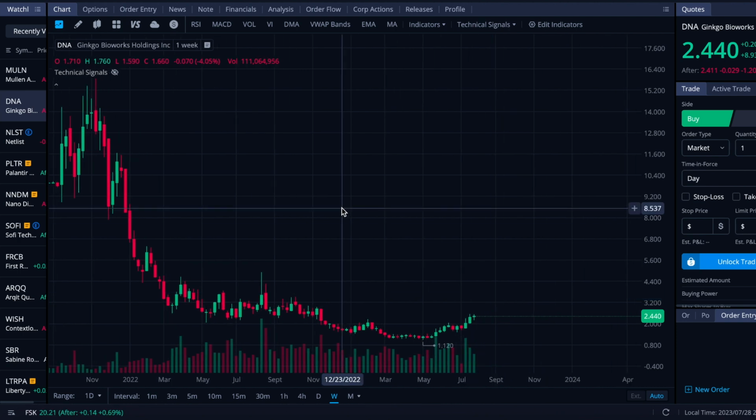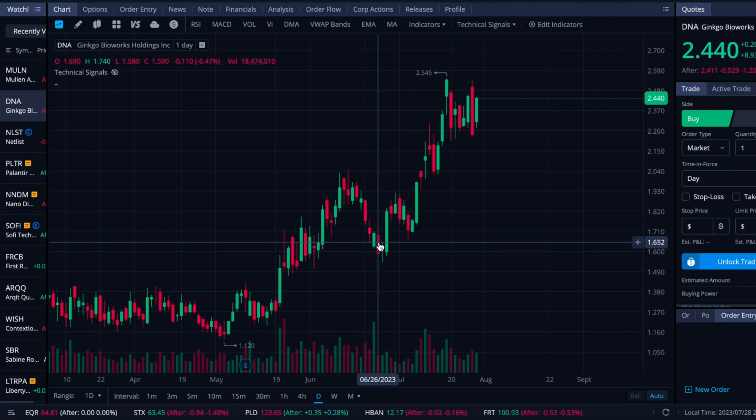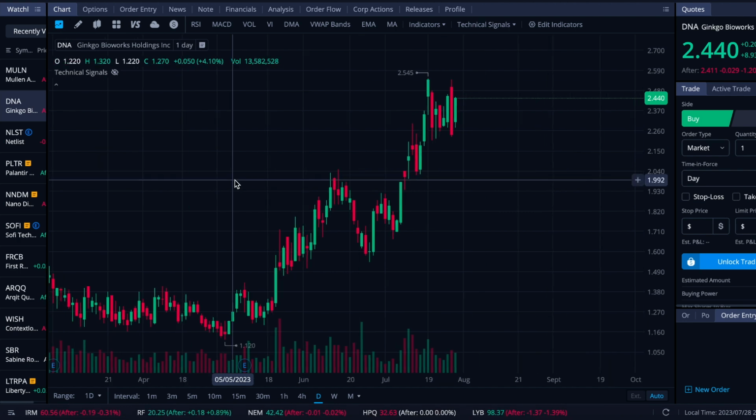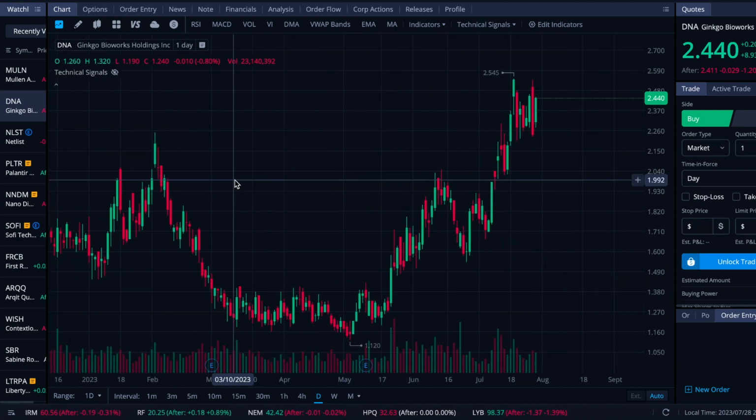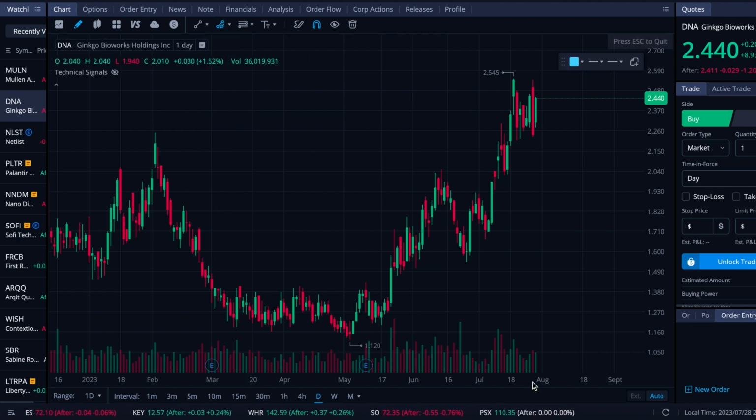Now, typically when I don't have anything on a chart, I zoom out to the weekly and check out some levels. I think, though I might reverse this in this video, that there's enough going on in the daily that we can get some really solid levels. So I'm going to focus there because there's this obvious uptrend that, to me, as I'm looking at it now, looks more like a channel. Let's see if that is my eyes playing tricks on me or if there's any reality to that.